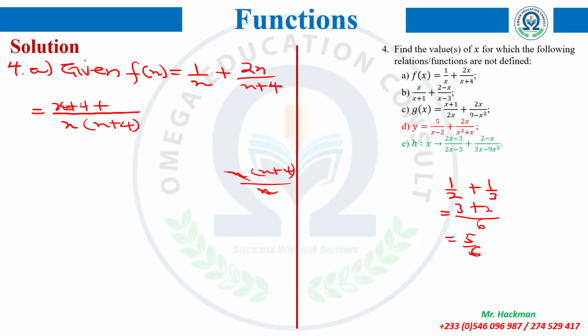It's just like whenever you are expressing two or more fractions as a single fraction, as we did over here. In terms of your comfort zone, you take the LCM, and usually the LCM will be this times that, provided this is not a factor of that. Then you multiply. If there's a factor of that, then you have to go for the LCM. In this case, if you multiply this and this, that will give us the 6. So it's the same thing that we did here. We are taking the LCM, we are writing this as a single fraction. And anytime you want to write fractions as a single fraction, it calls for LCM.